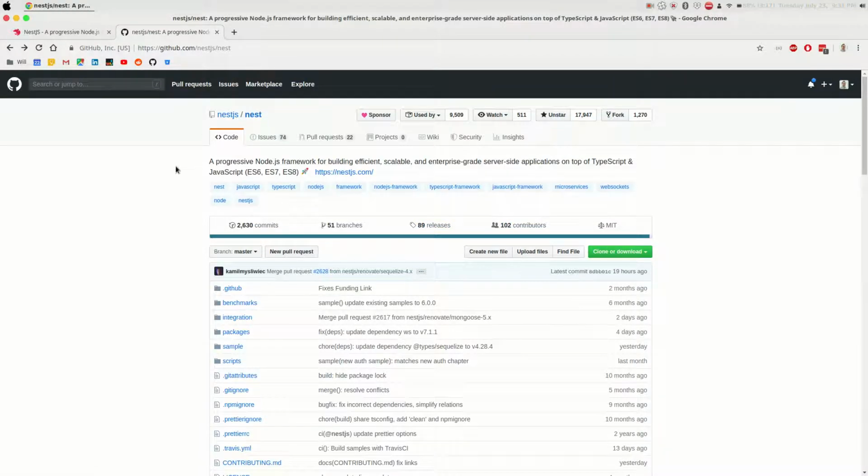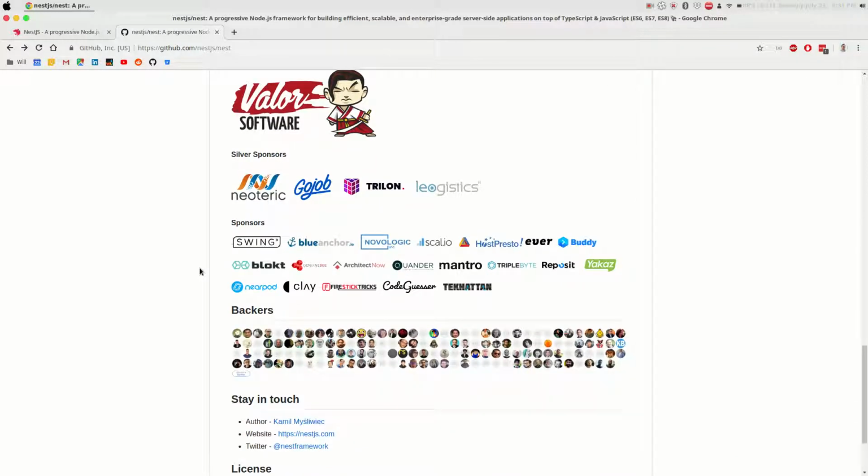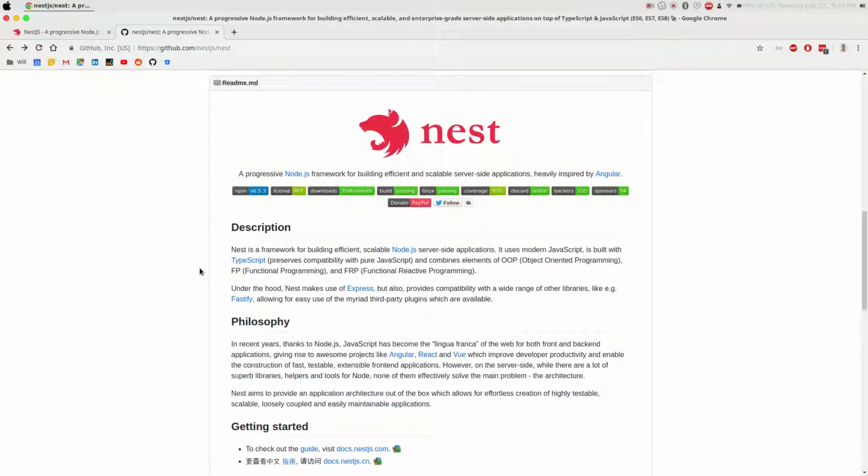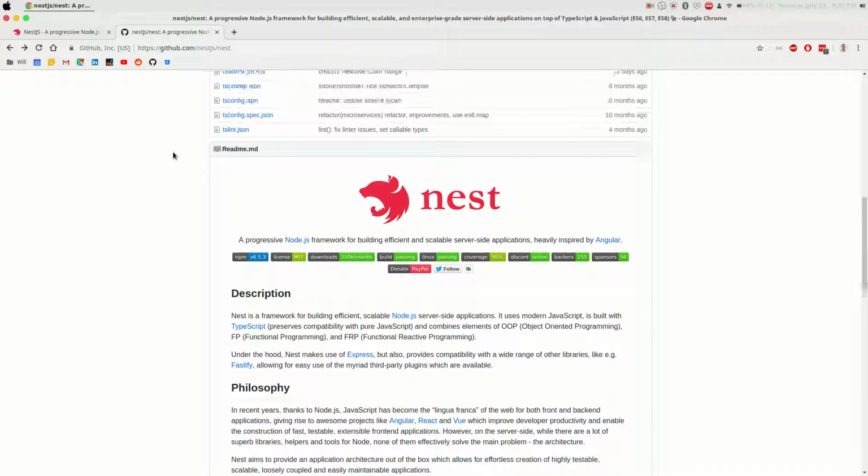So it's pretty well supported. I know the core maintainer and creator has been doing a pretty good job of keeping up with pushing this framework forward and adding feature after feature onto it. It's heavily inspired by Angular. So if you've developed Angular on the front end, it would be really wise to choose Nest as your first backend framework, because it uses the same exact module system and dependency injection system. It's going to look very familiar to you, pretty much exactly like what you've seen on the front end for Angular, but it's a backend framework.